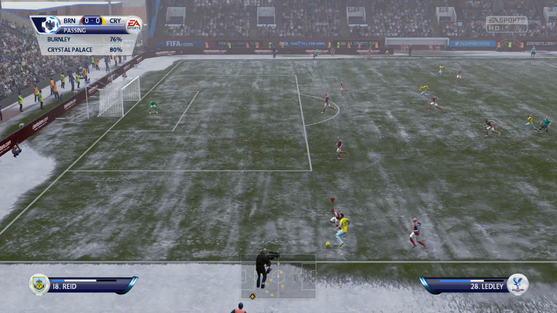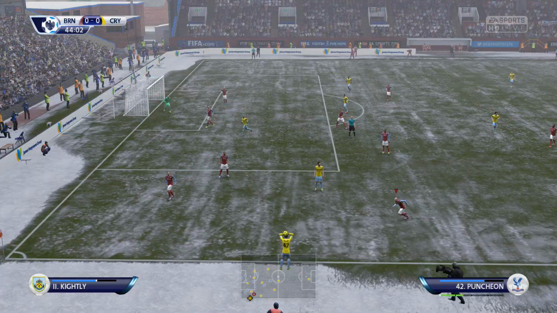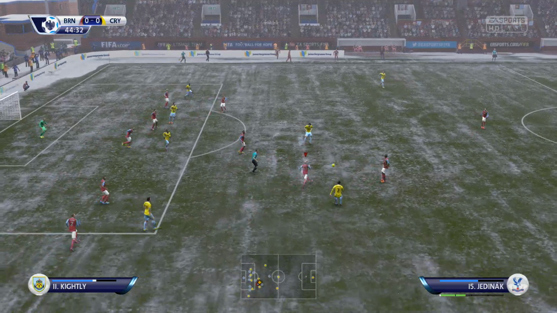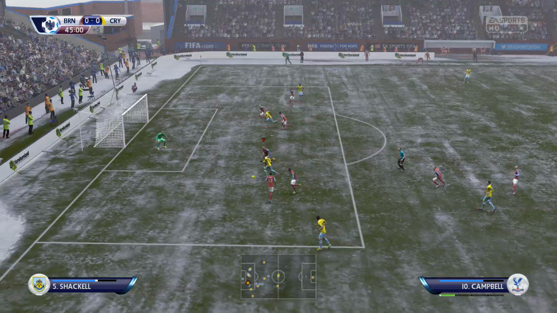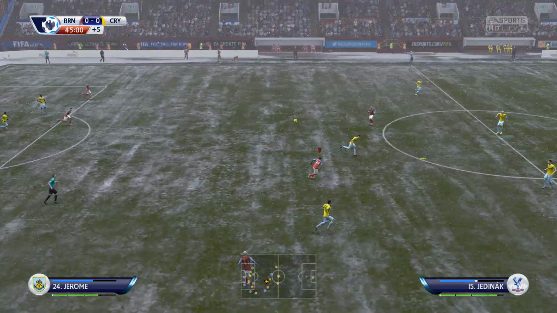There's Ledley now pulling away from Reed. Great speed from him, but we've actually recovered there pretty well. Joe Ledley's been probably their best player, one of their best players so far. Jedinak back to Ward, who's in my fantasy football. Fraser Campbell can't give him an inch. Good tackle by Shackle again.